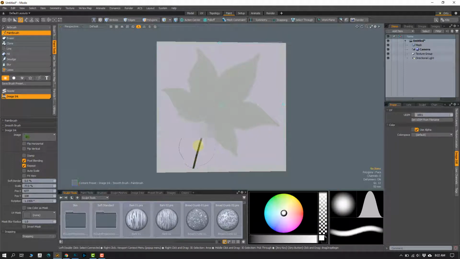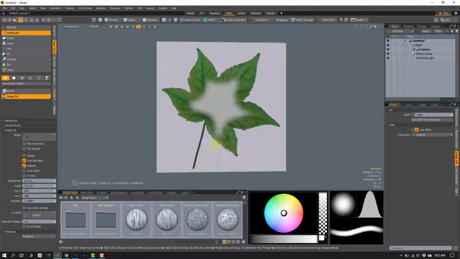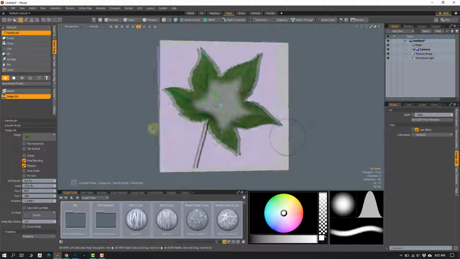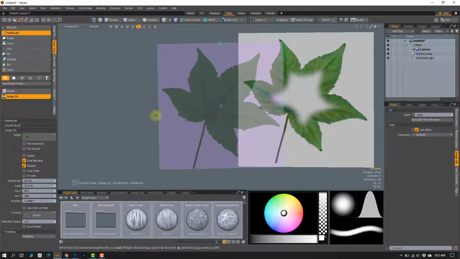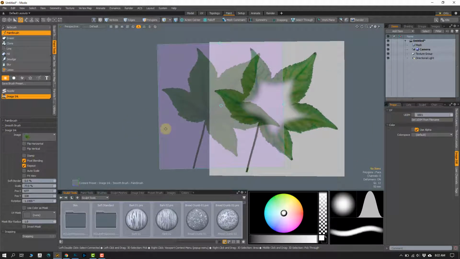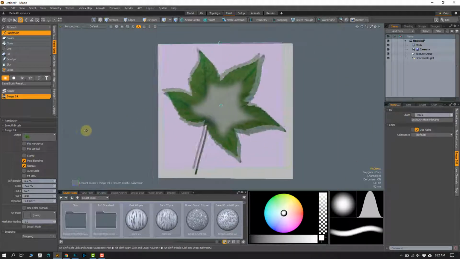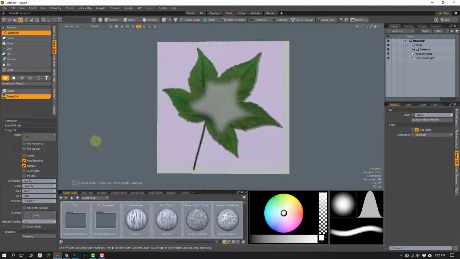So now I can just click and drag, and now I'm painting on this leaf, again making sure we get all the borders. There we go. And it looks like I actually missed the middle. So if that happens, I miss the middle and then I rotate my camera, at this point this is projection based, so I can't really say camera go back to where you were. So what I have to do is just do my best to reposition this leaf where it was and then try to fill in this middle section.